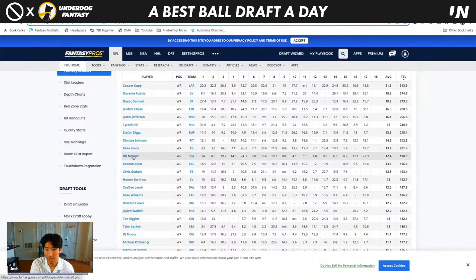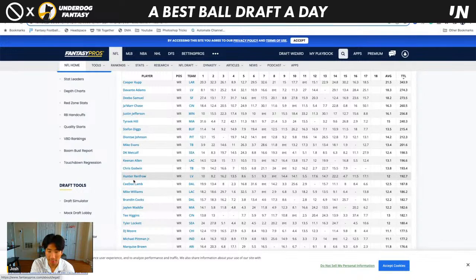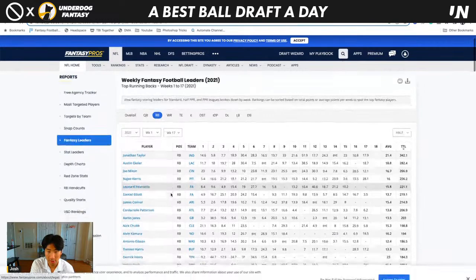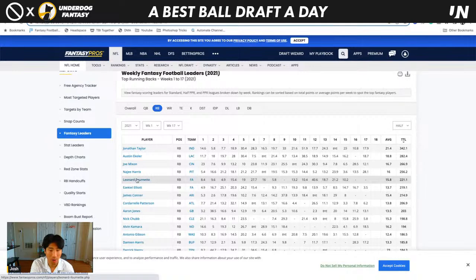Keenan Allen, Chris Godwin, even a Hunter Renfrow late in drafts. Brandon Cooks, honestly, too. These guys can pop off. These guys can put up great fantasy production. I'll even start looking for guys like Joe Mixon. He's falling super hard. Leonard Fournette, he's going to sign somewhere. I'll take him late in the draft.